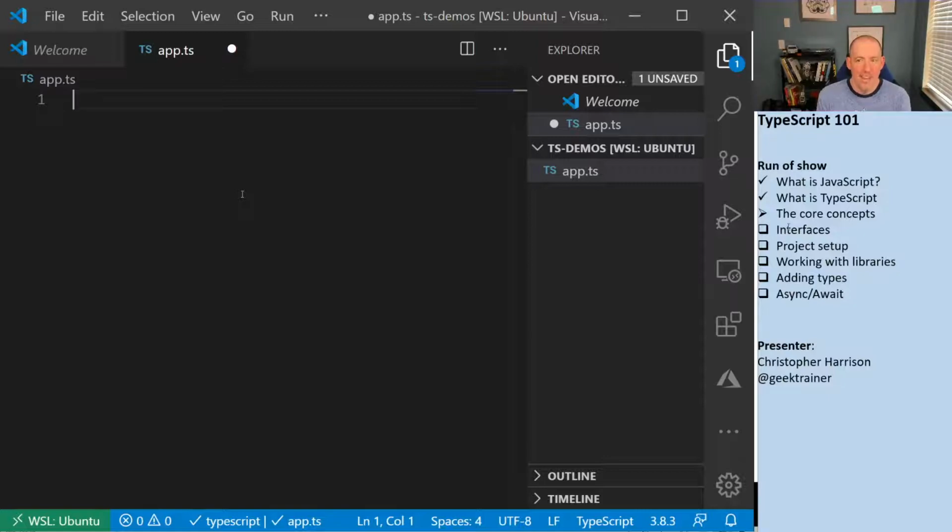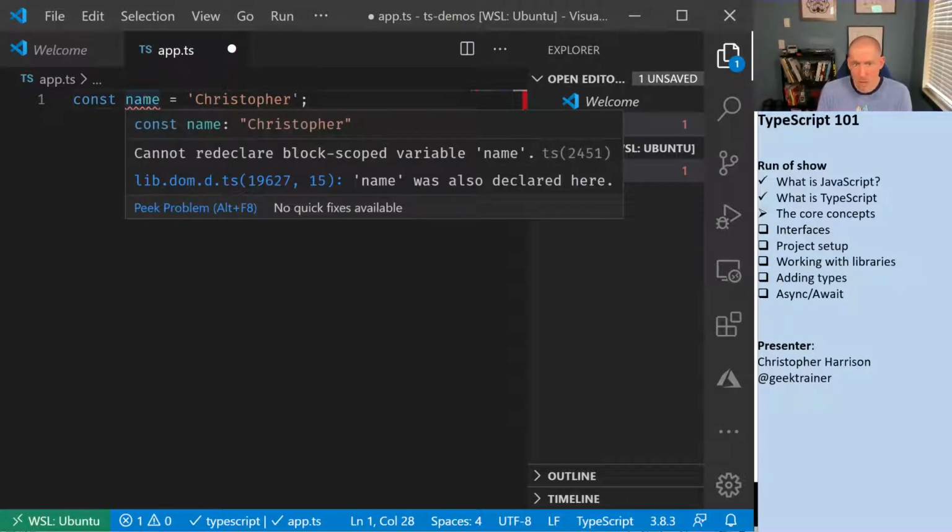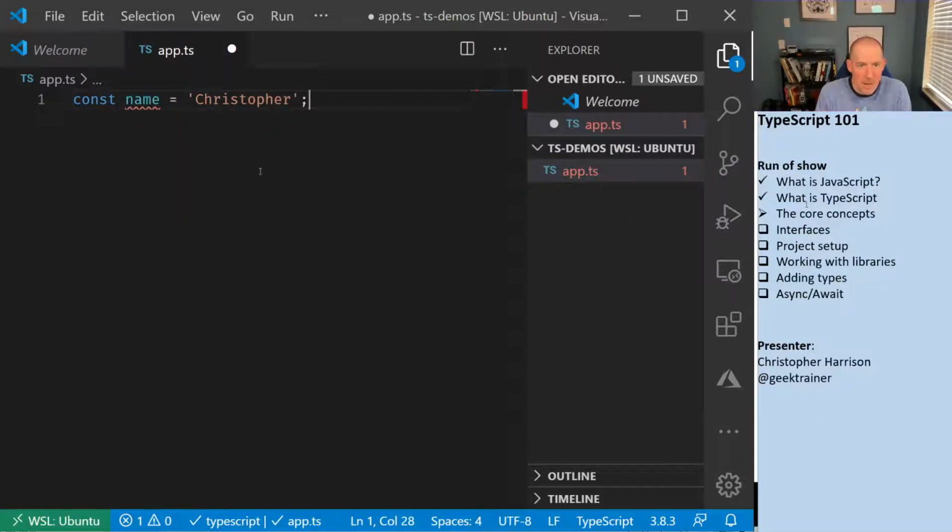So why use TypeScript when you can use Python? Whoa. We're not going to get into an argument over programming languages. I love Python, so we're just going to end that right now. Okay. Now the great question is, if I just say const name equals Christopher, for example, if I can spell my own name, this is automatically going to be a string. There's nothing else that I would necessarily have to do about this.